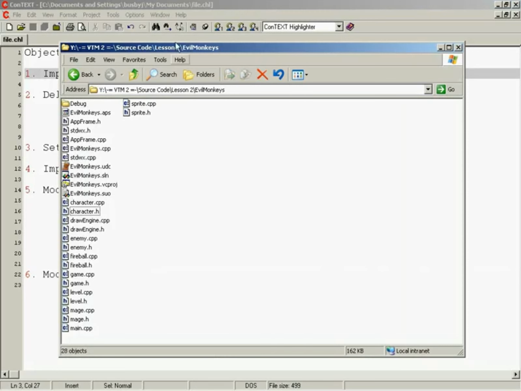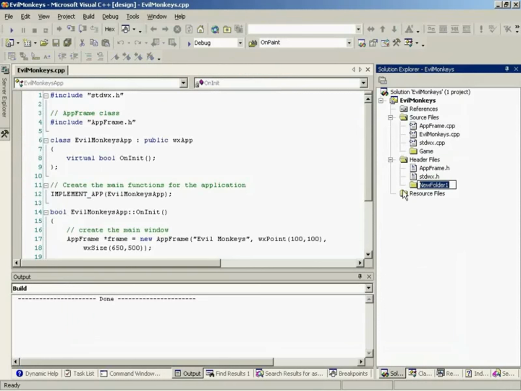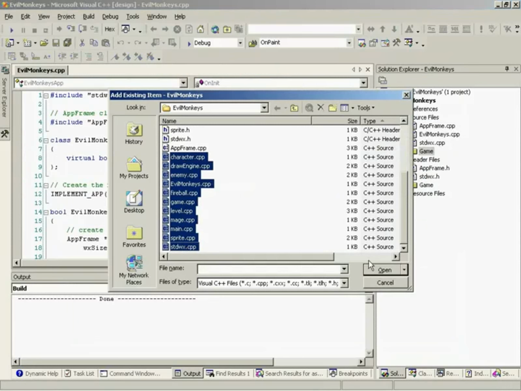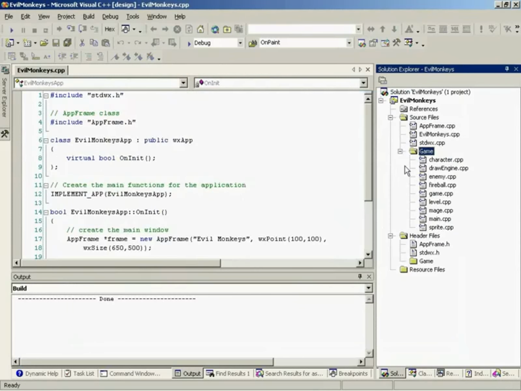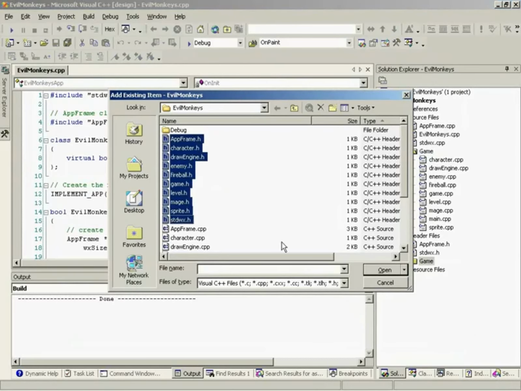So that pretty much covers the copying and pasting over. But now we need to import it into our project. Under the source files directory, I'm going to create a new folder and call it game, just so that it separates the new code from the old code. I'll do the same thing for headers. Then let me go to add existing item, and add in all the CPP files that are new. If one already exists in the project, it'll automatically filter through it. So there's all the CPP files, and for the game folder, I'll import all the header files that we need.